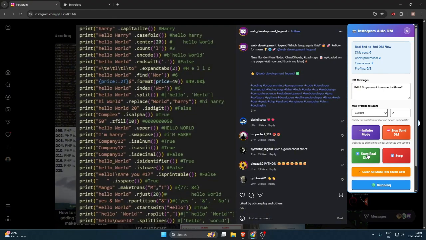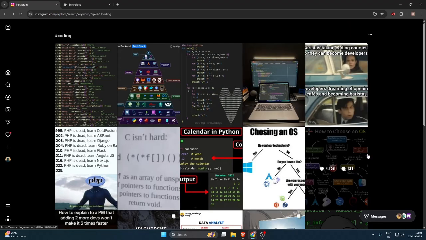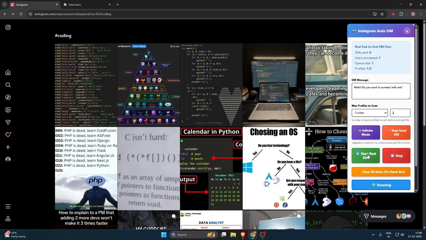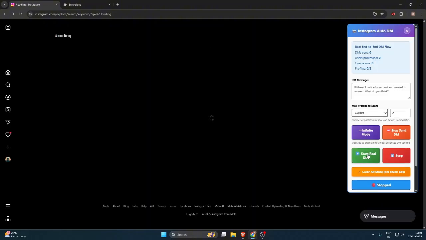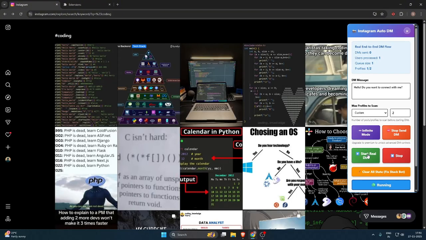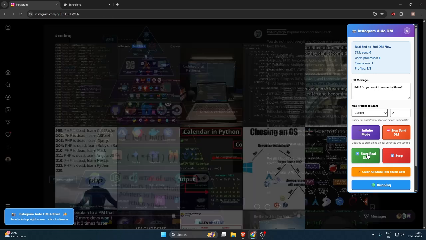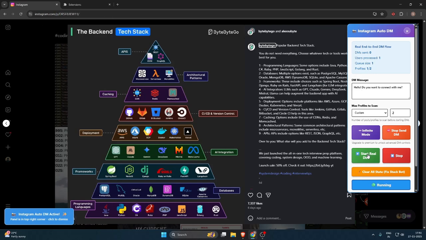Now it will start processing and the DM flow will also update. And now it's in the second post. As you can see, it's collecting the user profile. Now it has collected it.